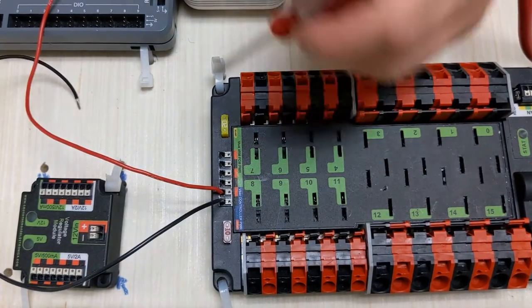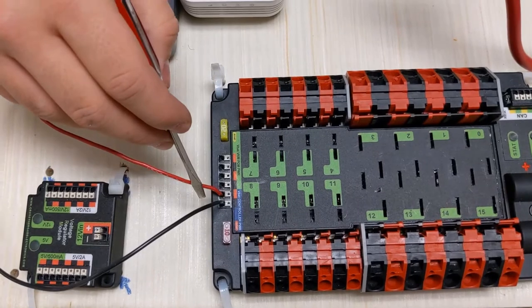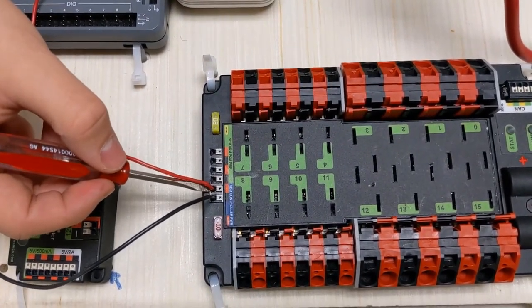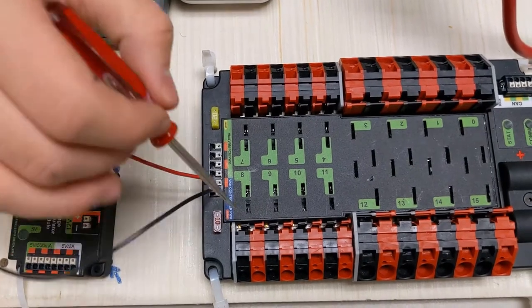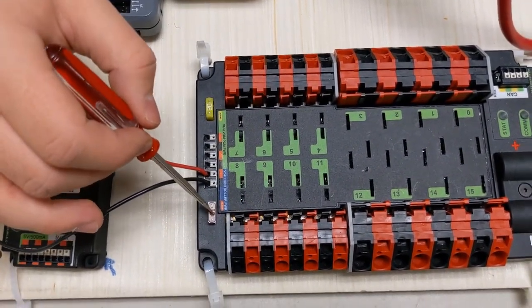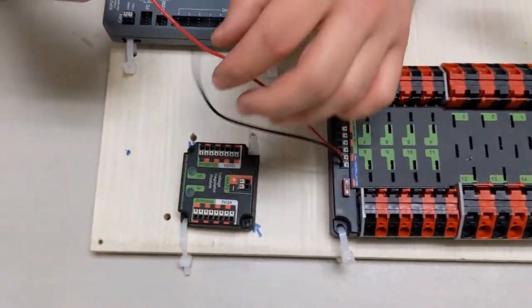And then we do the same thing for the other wire. That's a secure connection. When you connect, make sure that there are no stray wires coming out, because if there are stray wires, they could short circuit between these and it could fry something. And that's the reason why we have this 10 amp fuse, just in case something like that happens. So make sure this is always in place. Next up, let's find out how to connect it to the Roborio.